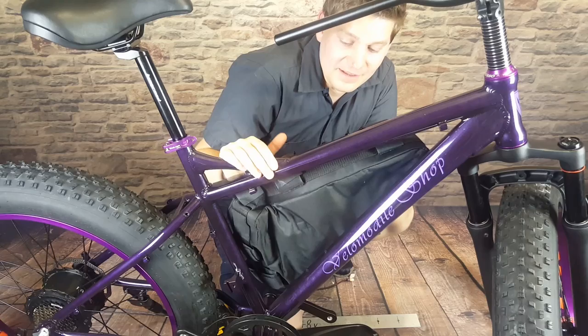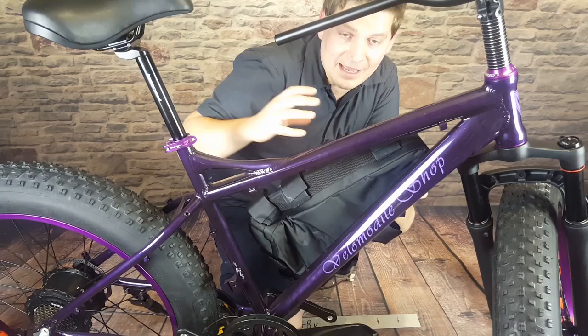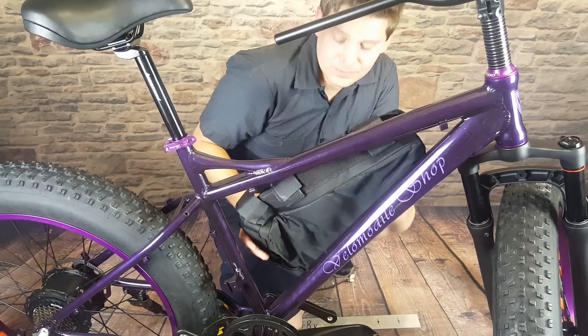If you're using a slightly smaller battery, you could also hide your motor controller in the bag. I think it's a little bit better to have them separate, just so the battery and controller aren't heating near each other. If it's set up properly that's not really too much of a concern, but it's something to think about on higher-powered bicycles. I don't think I need to teach you how to put the velcro bag on, so we're going to set that aside.